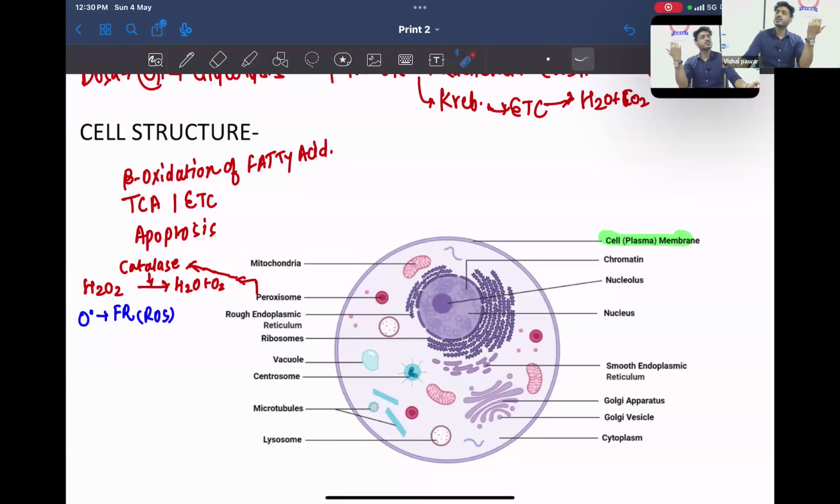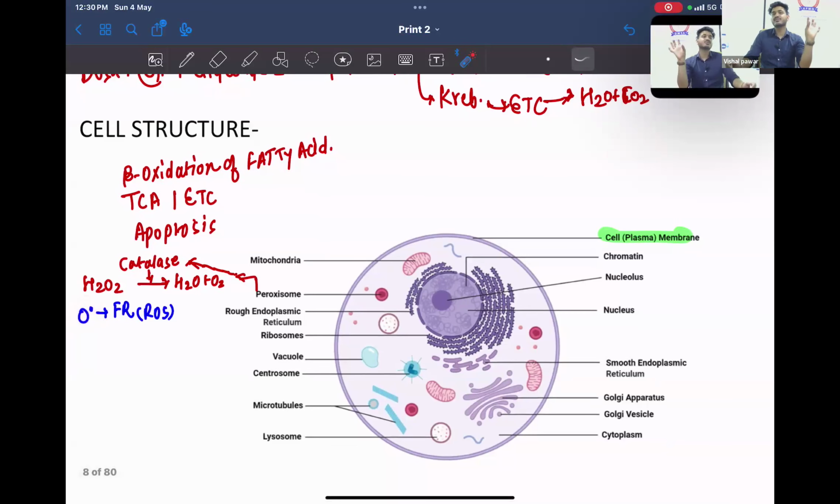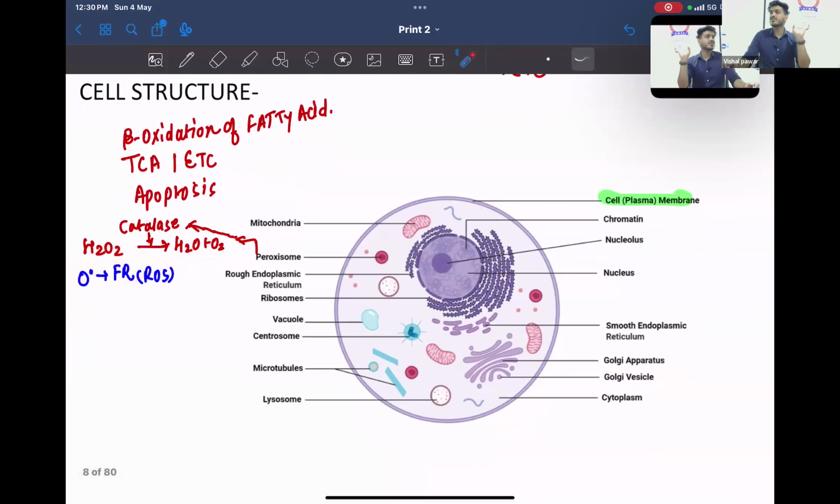So what are they going to do? Antioxidants we eat are going to kill those oxidative species. You understand? They are going to kill free radicals. That is why it is advised to eat fruits and all those things which have antioxidants. And this free radical injury will be reduced, and you will have healthy glowing skin, right? You understand this? Tomorrow I'll teach about the skin, right? So this is the free radical.